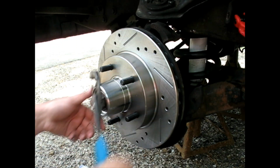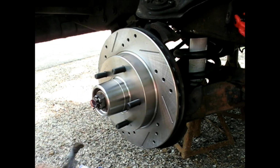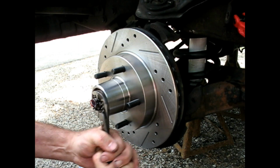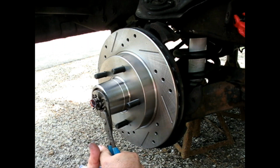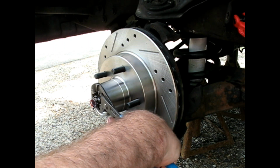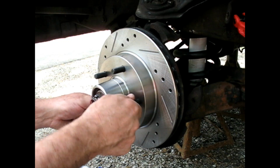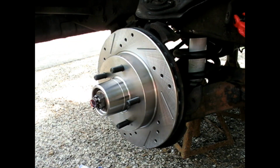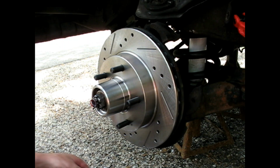In my case, that would be taking that fairly loose. I'm going to try that one more time. Yeah, that's the way mine's going to have to be. And there's no play there. You're just preloading those bearings a certain amount. And you don't want to overload those bearings. They're not designed to be smashed. That's not what you do.